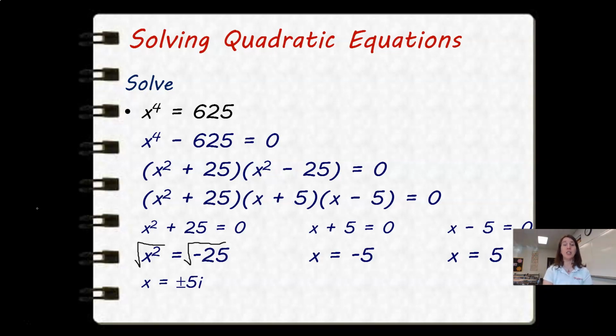Notice how many total answers do we have. The first equation gave us 2 answers, positive 5i and negative 5i. The second equation, there's our third answer of negative 5. And then the third equation gave us the fourth answer of positive 5. Why are there 4 answers? Because the highest exponent that we had in the question was 4. So we've seen so far how we can correctly apply our difference of squares into our second, third, and fourth degree equations to continue to solve for x.